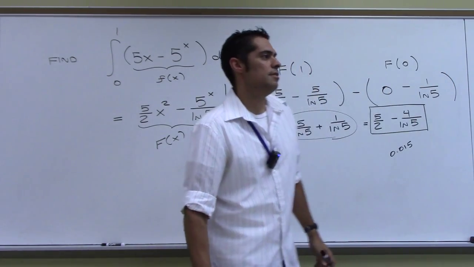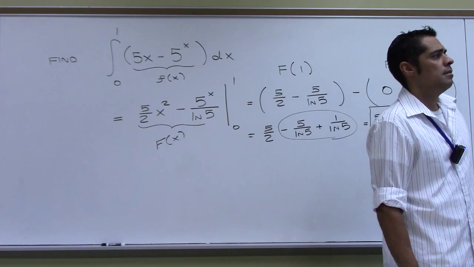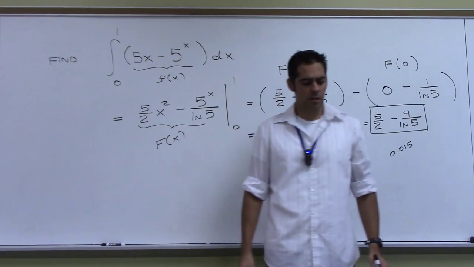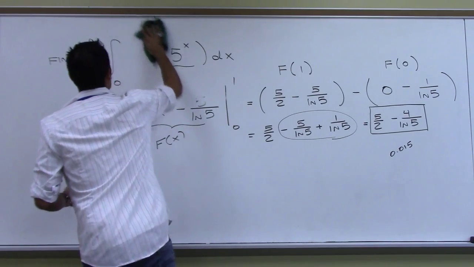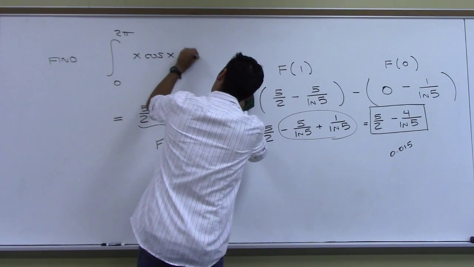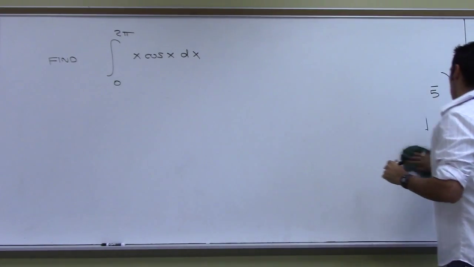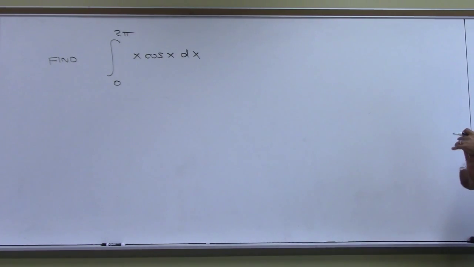All right, let's continue. We did this one last class, right? How about this one? The integral from 0 to 2 pi of x cosine x. So Ron, I don't want to bore you today. So maybe you can help us, Ron. Any ideas on how to get the antiderivative for that?